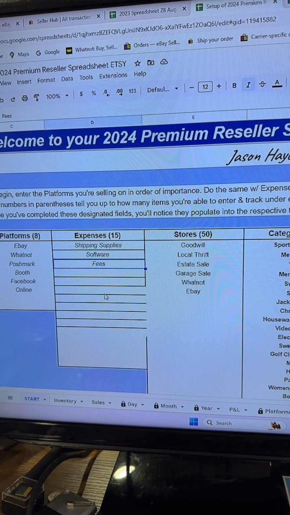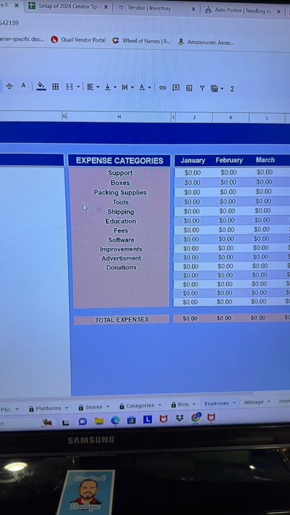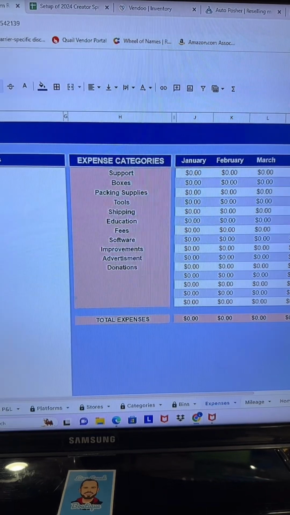by taking the time to do it here versus tabbing through each tab and trying to figure out what you have to enter. It's all right here. When you pull in all those expense categories that we just listed on that front page, right? And again, everything's a drop down here.